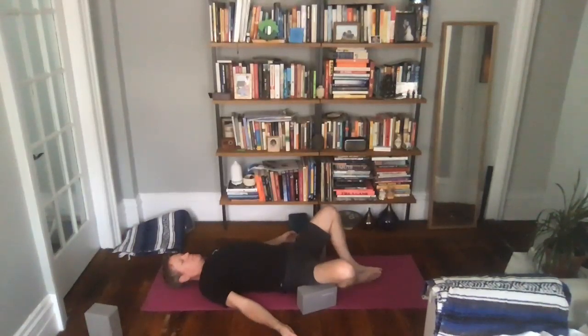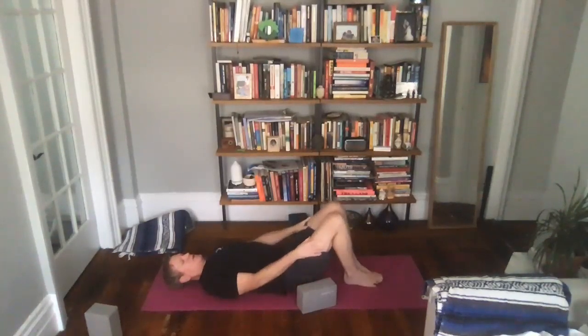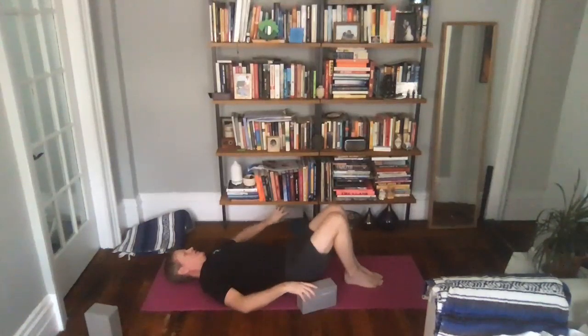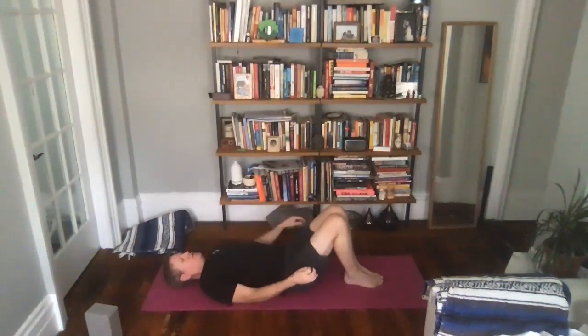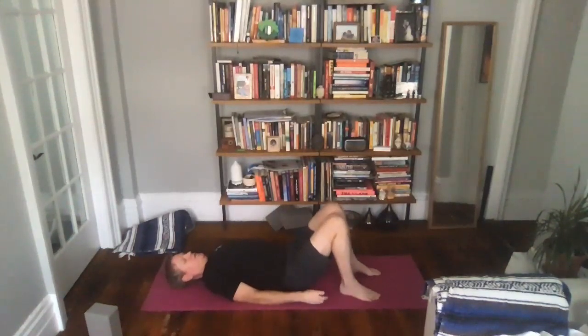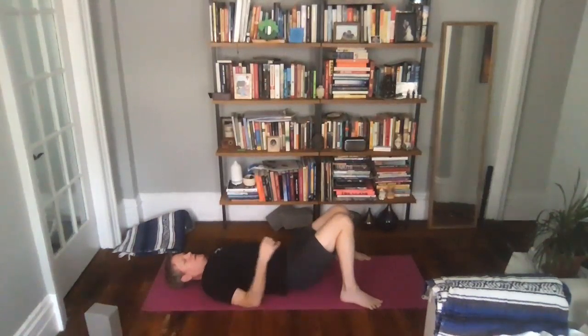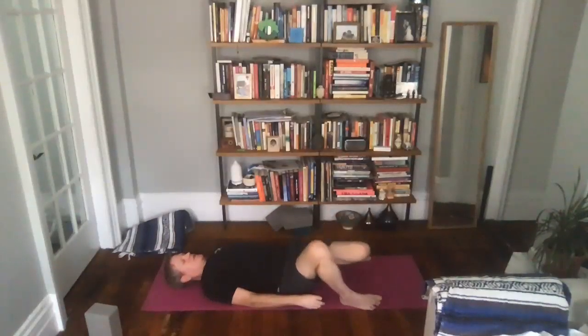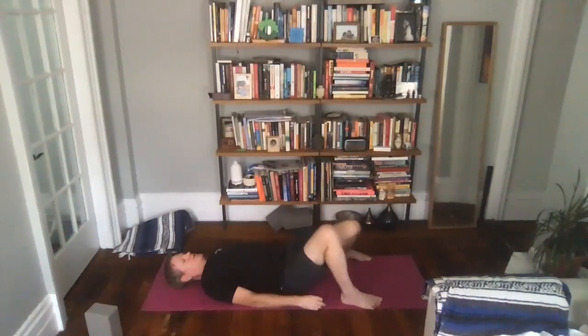Now, if we're in the goddess pose, take the hands to the outsides of the thighs and the knees, draw those knees towards one another like a book, scoot those blocks off to the side. If we're in fish, come out of fish with the knees bent, bring the feet onto the mat, walk the feet so they're mat width, so the pinky toe side of the feet line up with the edges of the mat, let the knees knock together in the center line, and then just start to windshield wipe the knees from side to side. Massaging the low back.